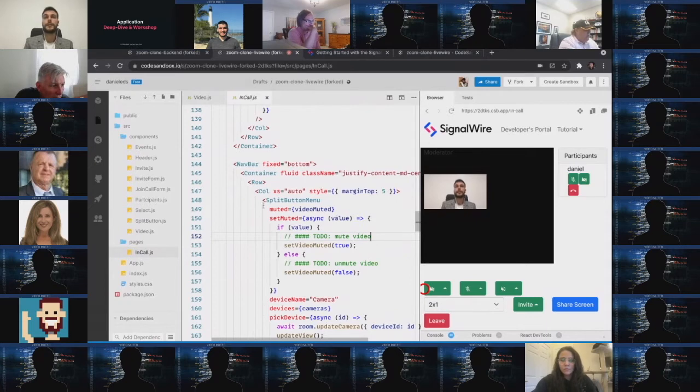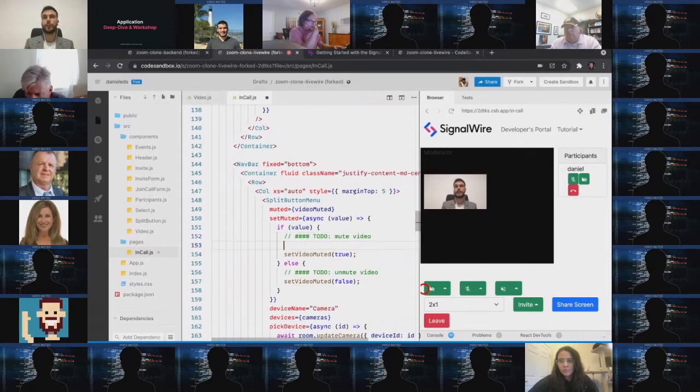So this is a split button menu. Don't worry about that. It's just a button that has two states, basically. If it is enabled, we are going to do something. If it is disabled, we are going to do something else. In this case, if it is enabled, we are going to mute the video. Otherwise, we are going to unmute it.